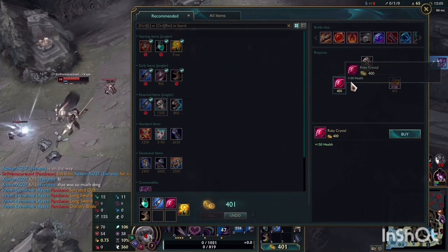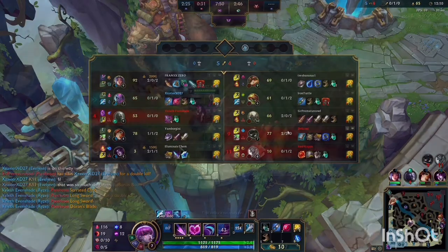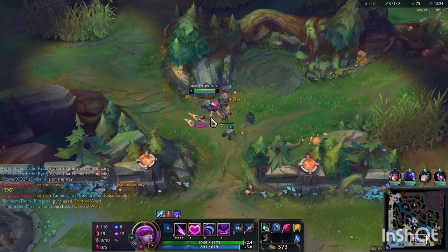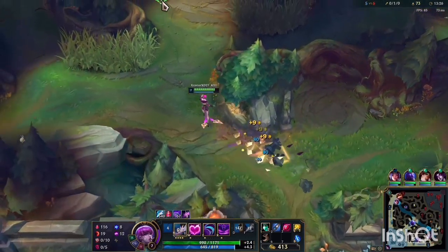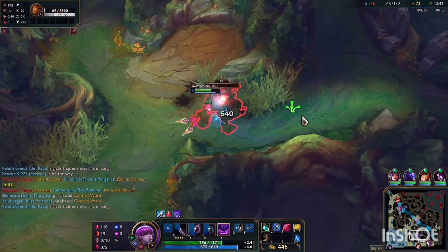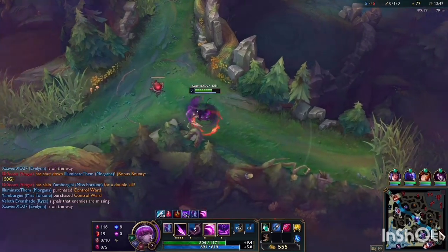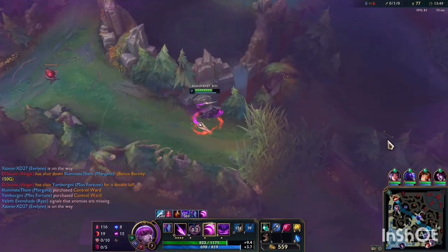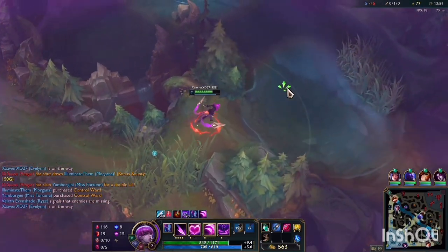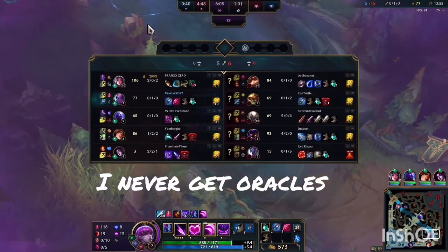An enemy has been slain. Dang. This might be like a loss, but you know what? Try on there, you know what I mean? That bot. Not sure what I can do. Honestly, I need to get Oracle Lens because I'm pretty sure they have vision. A lot and lots of vision.